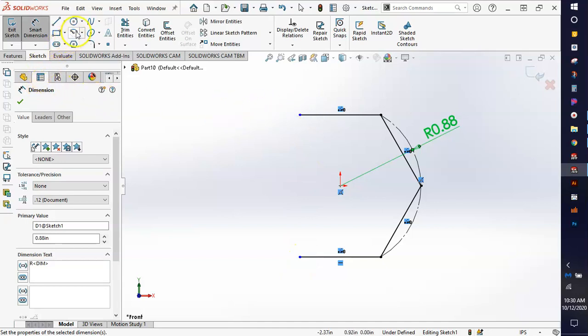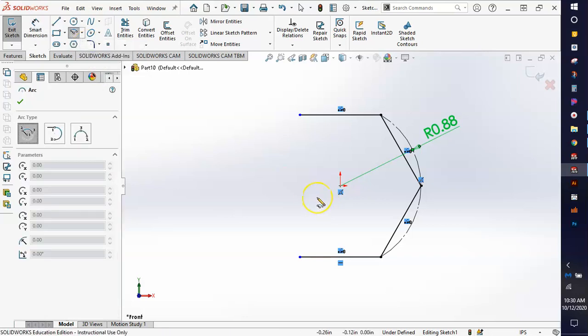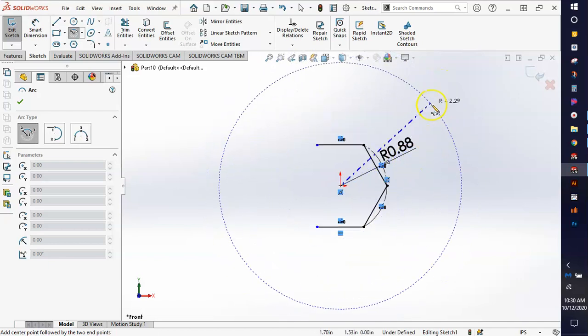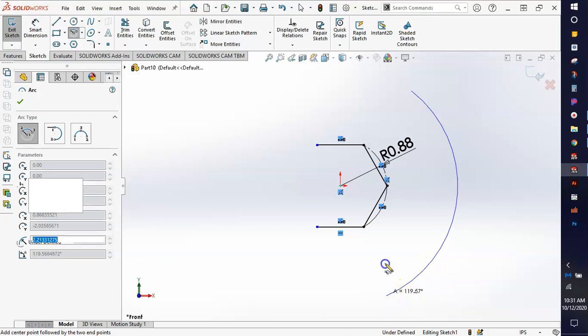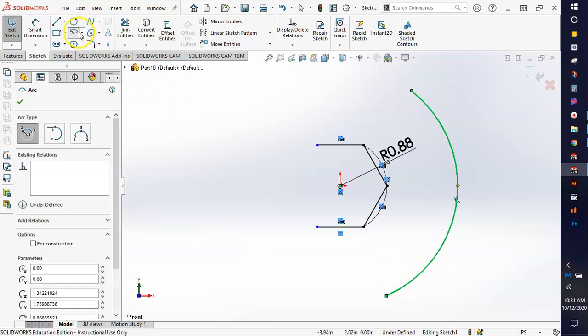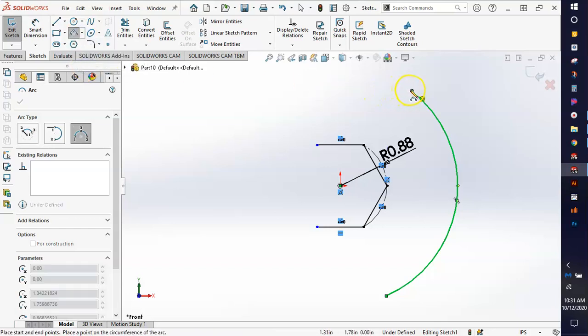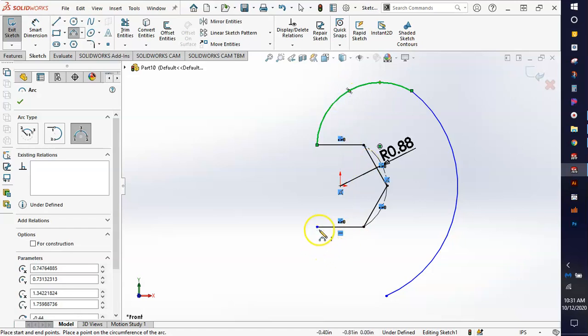So let's get our arc tool, and we're going to use the center point arc because it also shows that there's a big arc right off of the origin here. So we'll just click on the origin, kind of just draw an arc somewhere around like that. Okay. Then I'll get my 3-point arc tool, and this is going to be that floating arc. So I'll just click that dot, and I'll come over here and click this endpoint. Kind of move up there somewhere. So click these 2 endpoints.